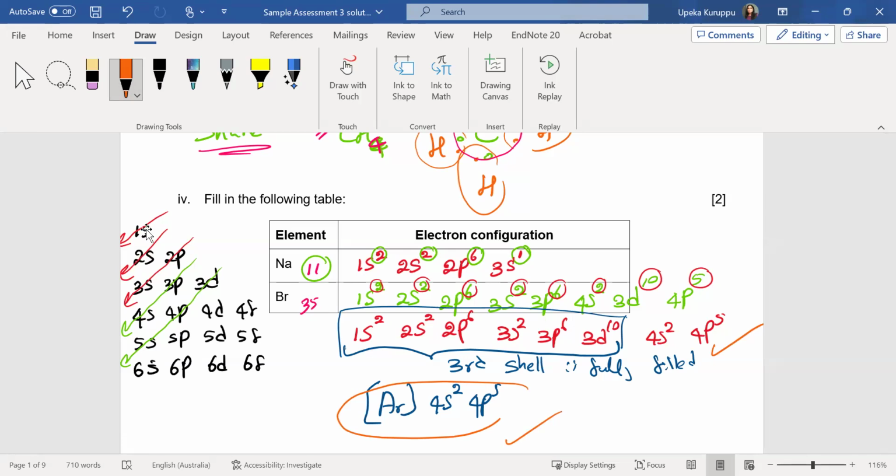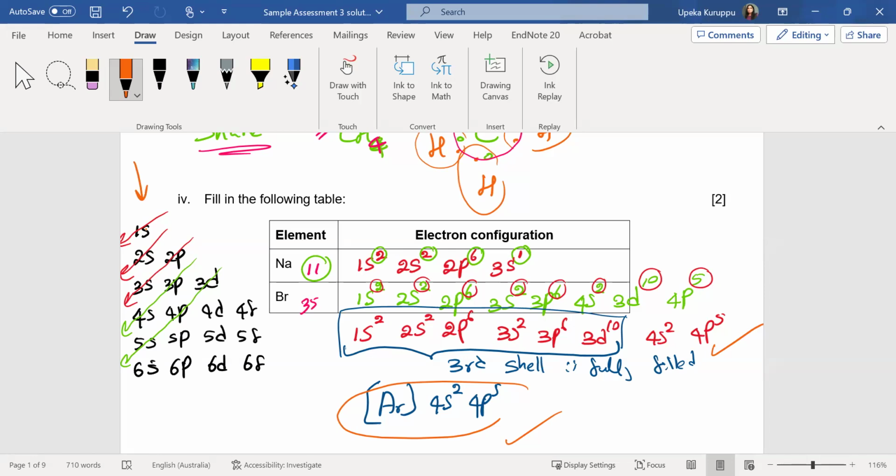So there are two exceptions when you're writing electron configuration. Do you remember? I told you guys, you can follow this pattern, this method, for all the elements except two rows. Sorry, two columns. Which two columns? The copper column and the chromium column. Do you remember that? Remember or not? So you need to check, okay?